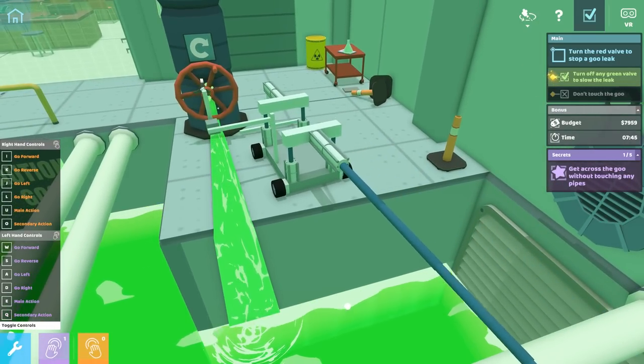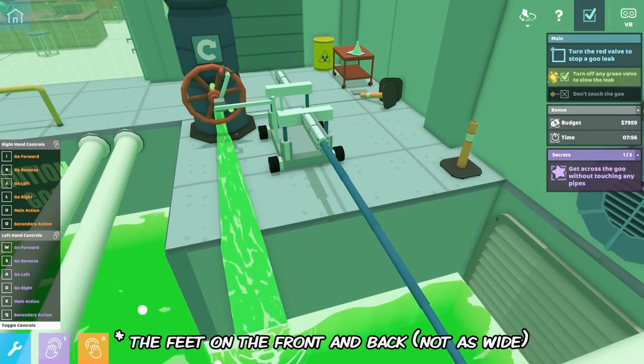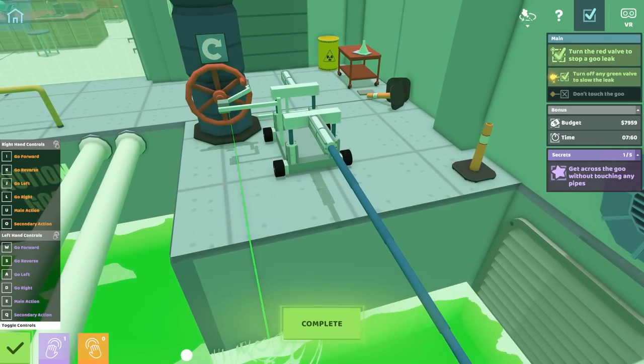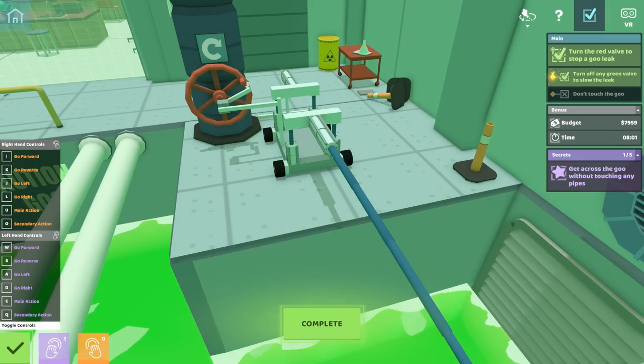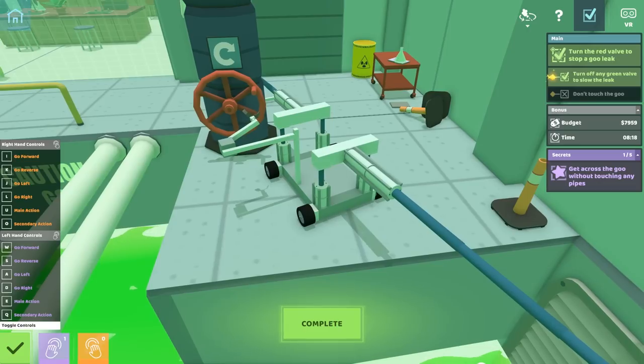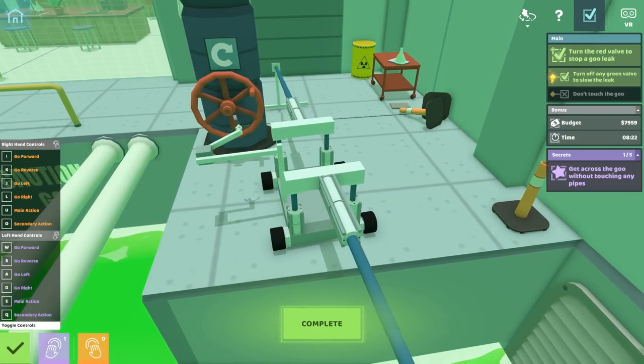Alright, well, since we're here, let's make sure that I can actually do this and turn the red valve. That arm thing's a little bit in the way. You know what? I might make them smaller. But yeah, that turns off the red valve. I'm a dingus. I'm a huge smelly dingus. Extending the front one would have also worked. Oh, I'm such a dingus.